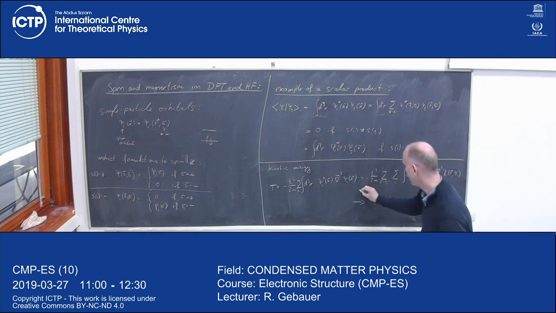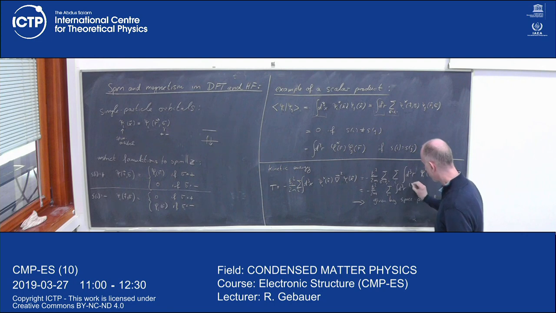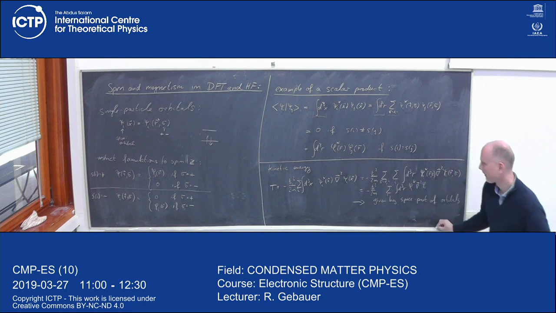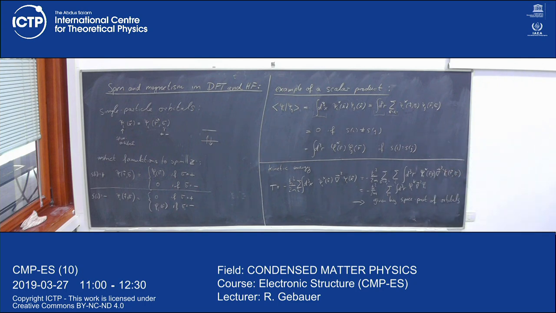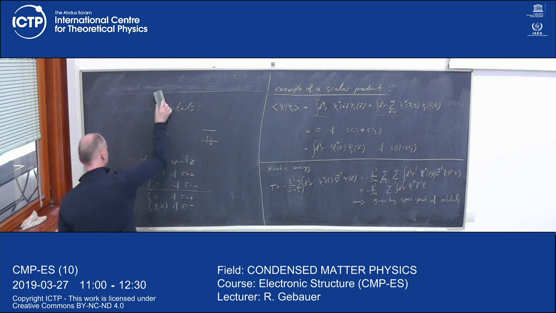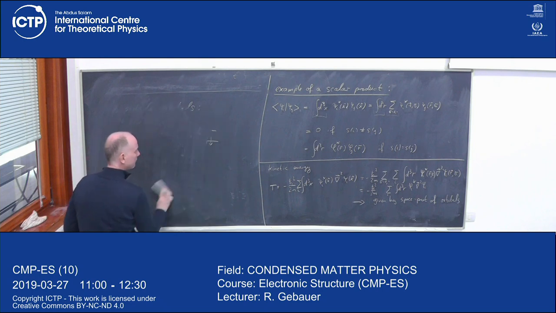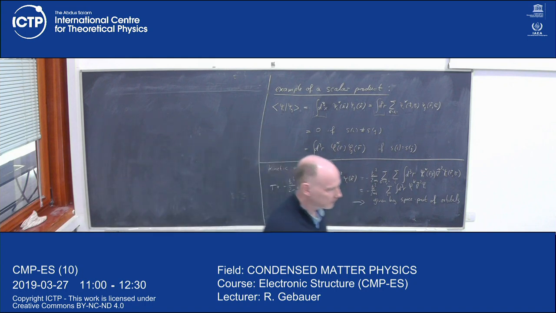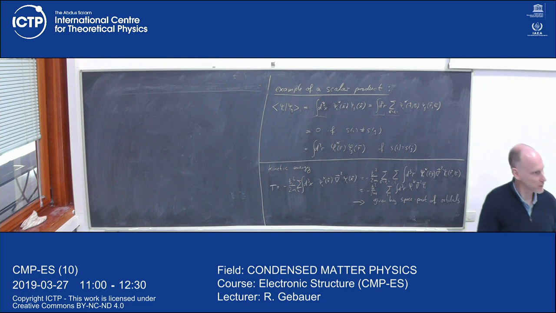Okay, so this here is what we've just had. No sum over this, but sum over all the space part. Phi i star gradient. So kinetic energy is simply given by the space part of the function, you sum over all of it. The same, without writing it, will be for the external potential, there is nothing to it.